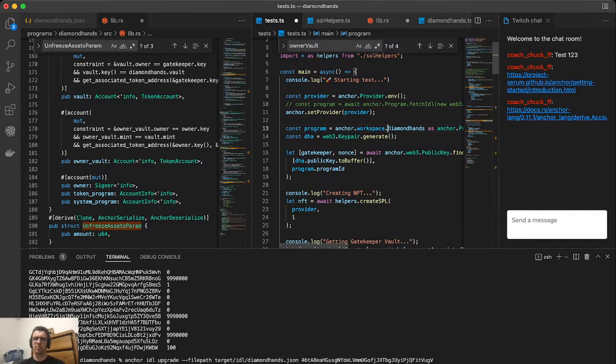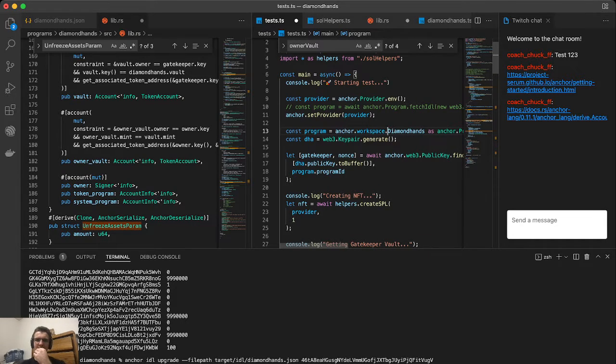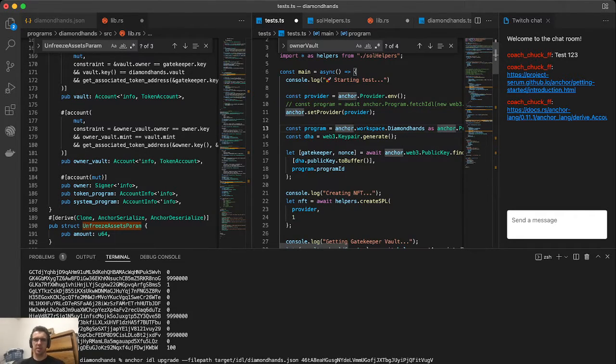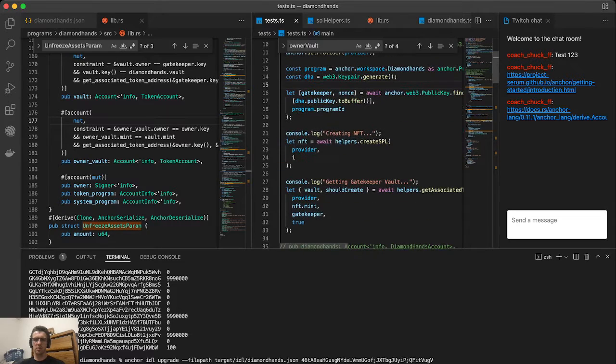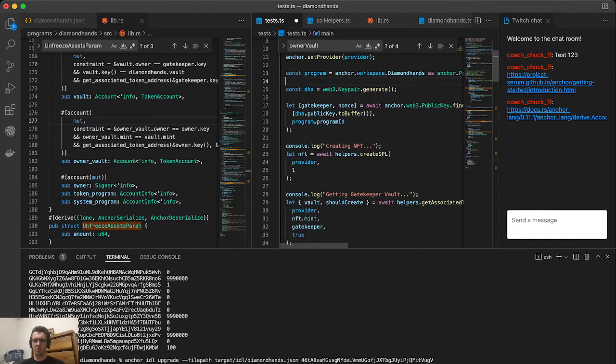Because we have the program here, but the program uses this IDL, which is this file right here. But since we're just testing and we're not fully fleshing it all out yet, we'll just use this guy. So we go with DHA web key, and again, I'm just going to make a comment because we'll do this next time too.